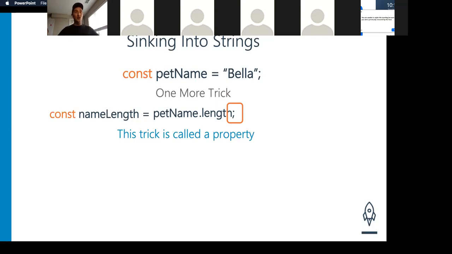It's like asking, what is your dog's name? Or how many paws does your dog have? It's not asking to capitalize your dog's name. That's actually doing some work. That's actually doing something. So that's the difference between a property and a function. Properties just have some information, while functions do something awesome. They do something crazy to a variable or something else along those lines. So that is the difference there.